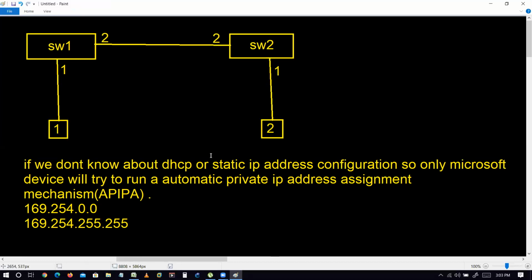Now let's suppose I better know how to configure a static IP address, so I will configure a static address here and a static address here. So what will happen, you will see. I will try here 10.0.0.1, and then I'll configure the mask also.